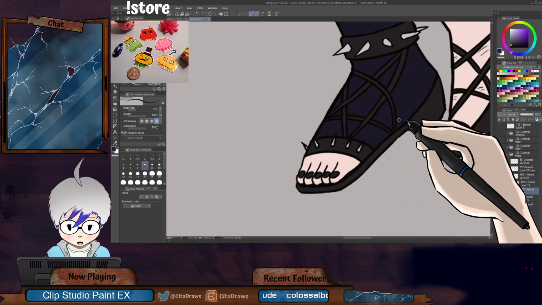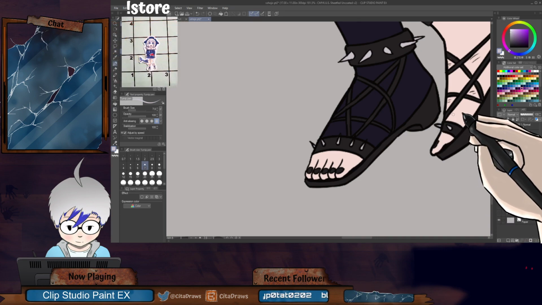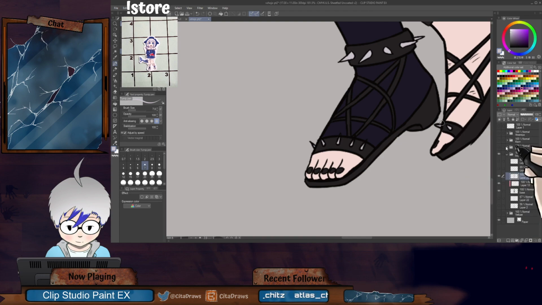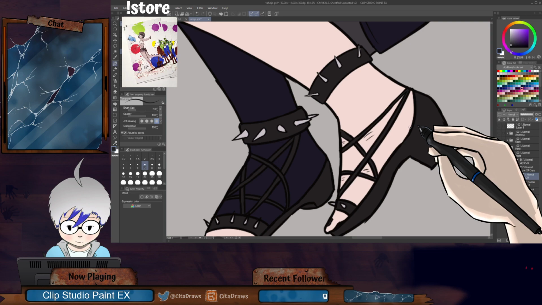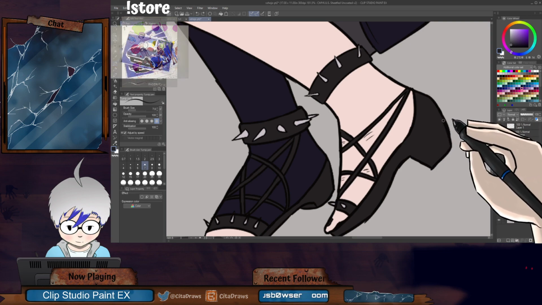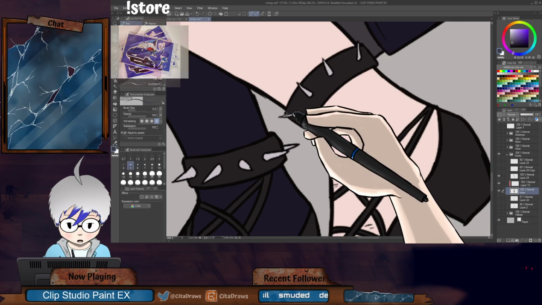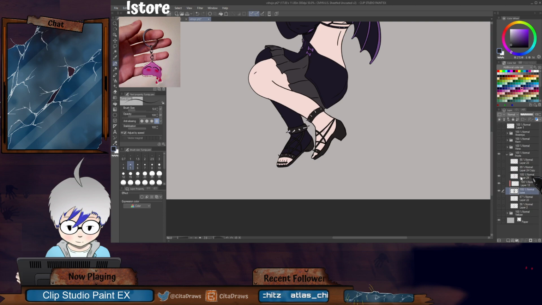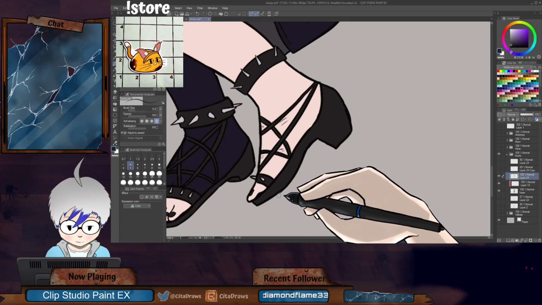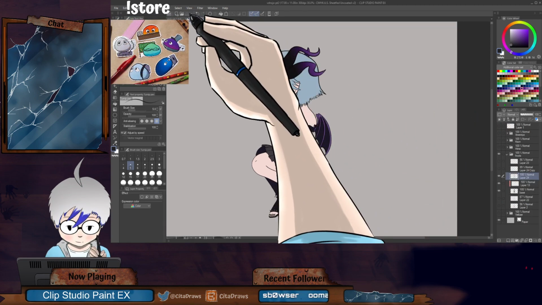Hate this. Like all these right here. Ew. Keep forgetting what layer I'm on. That's why I don't like to have so many layers. I forget what layer I'm on and end up doing stuff on the wrong layer. I think we got most of her base color finished.